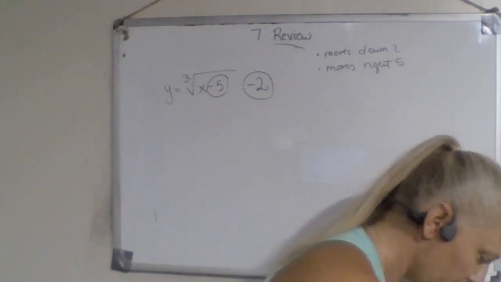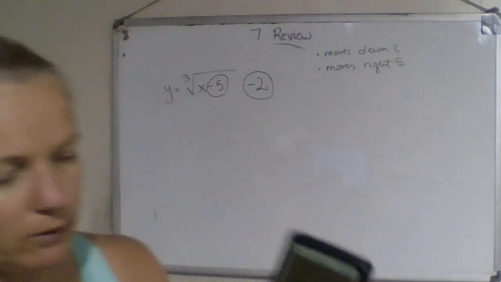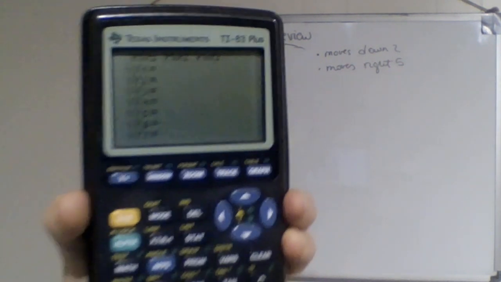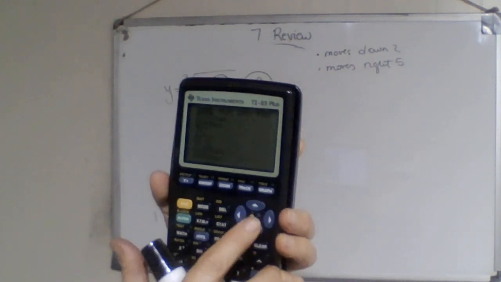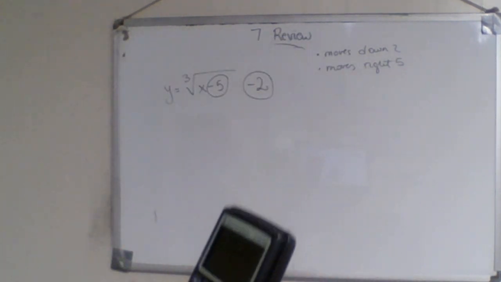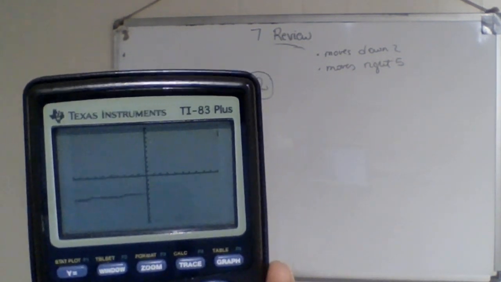Other than that, I don't really mind you doing calculator work. We're going to go to y equals. We're going to clear everything out. I have a lot of stuff there. And now we're going to do math. Go to the cube root, option 4. I'm going to put in parenthesis x minus 5, close parenthesis, go out, and minus 2. Okay, this is it. And we're always going to do zoom 6 because we want to get a clear graph of what we're doing.